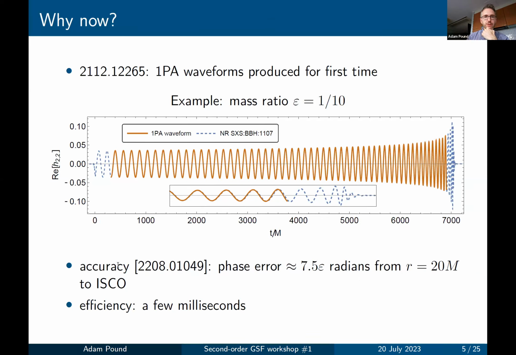Now, another important thing about these waveforms is not just that they're accurate, but they're also fast. So we can generate these waveforms in a few milliseconds for any mass ratio and for basically any number of cycles, because what determines our limitation is not the number of cycles, it's the total orbital radius or total change in orbital frequency, which doesn't care about the number of cycles. So this is fast enough ultimately for data analysis, and with Ollie Burke and others, we are now actually doing parameter estimation studies using these waveforms.